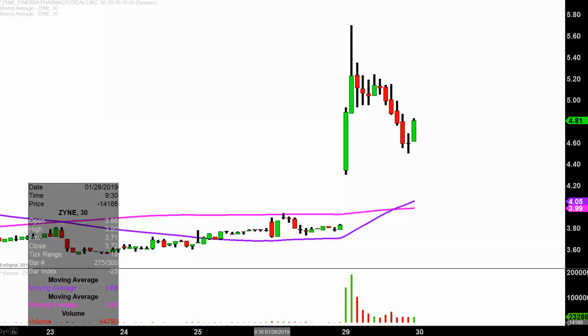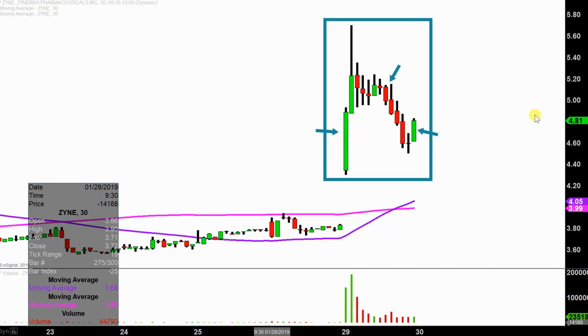Real quick, what do I mean by 30-minute, in case maybe you're new to charts? Instead of each one of these candlesticks here representing one day's worth of price action, which is what you would normally see, each one represents 30 minutes. So while this here may look like several days' worth of time, it's actually today's price action broken down into 30-minute time slices. I like this time frame, and it does a good job of telling the quote-unquote story of the price, and it makes mapping outward levels of support and resistance a bit easier to see.